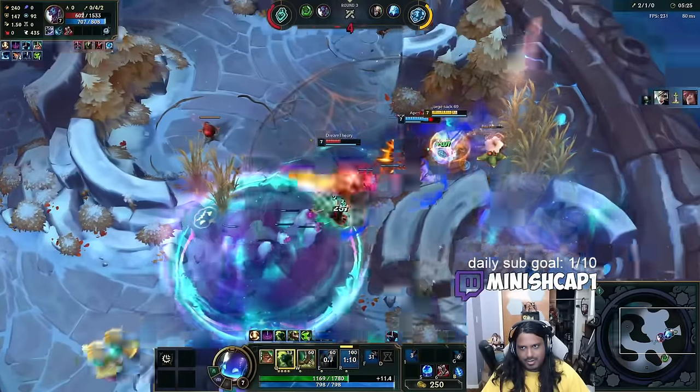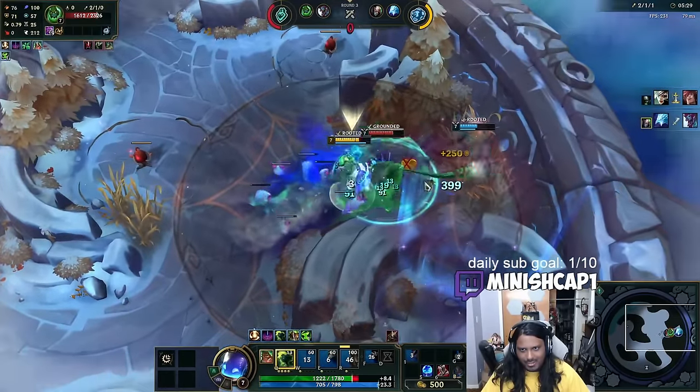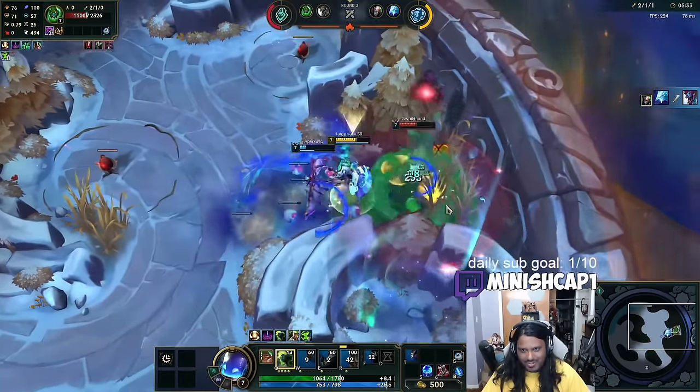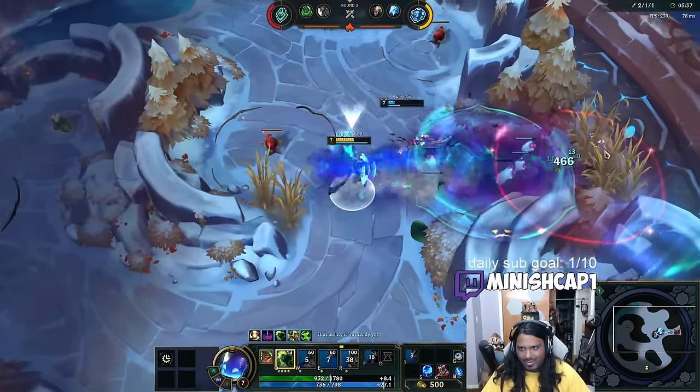I think I just can grab this. And then they got that. Dude, the Void Grubs are kinda messing him up though. Look at these grubs, they're just slapping him. My poison auto spawns them every time. Back him up in the corner.